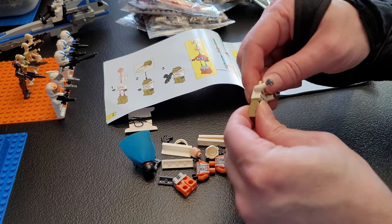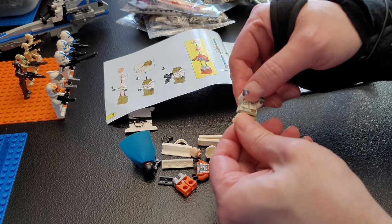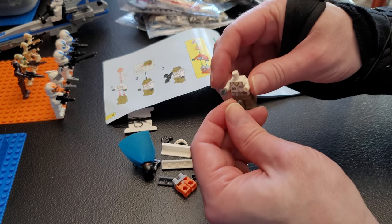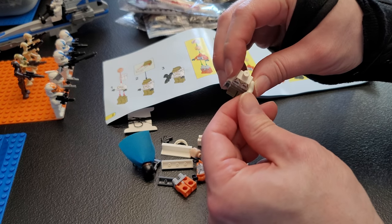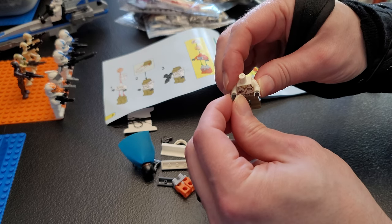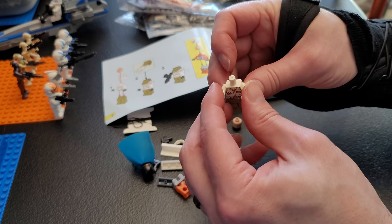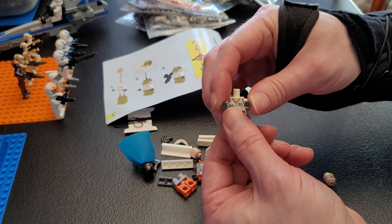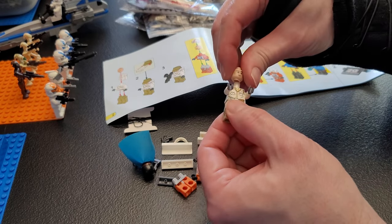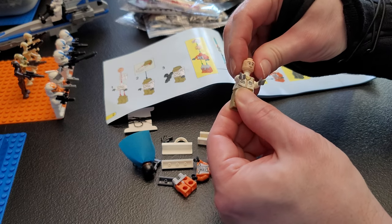All right, so the dude with the green pants gets the white body. Whoop. Well, I was going to say that's a little loose, but then I stuck it in there and I can't pull it back out, so I guess not. Yeah, it seems like the left hand. Oh, no, this one's... The hands are pretty loose in these guys. Not like the real Legos that I've gotten recently. This is the guy that doesn't have the pilot thing on his face, so this goes here.